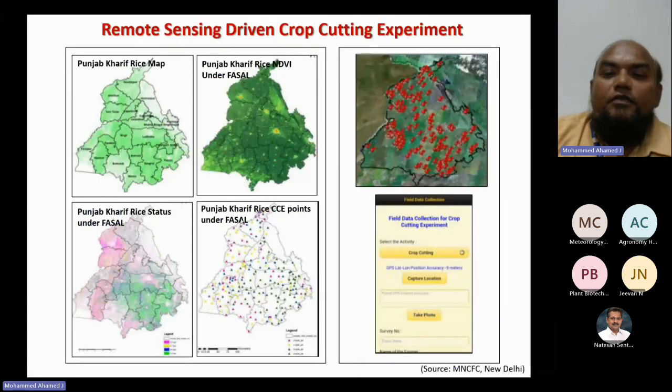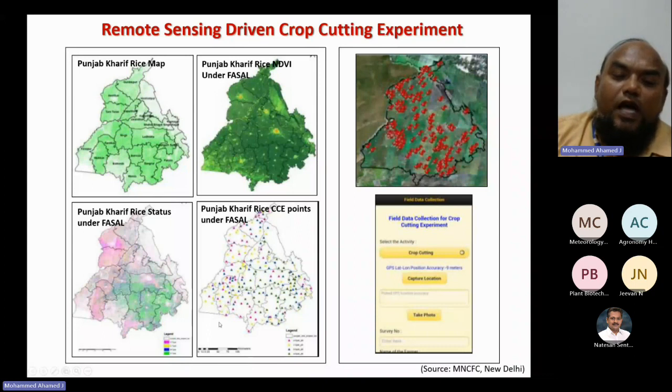And further, crop cutting experiments can also be scientifically devised, incorporating this dataset information. This is just an example showing how crop cutting experiments are identified, and once those geographic locations are mapped, how they are seen on these images, and they act as a permanent record as well.